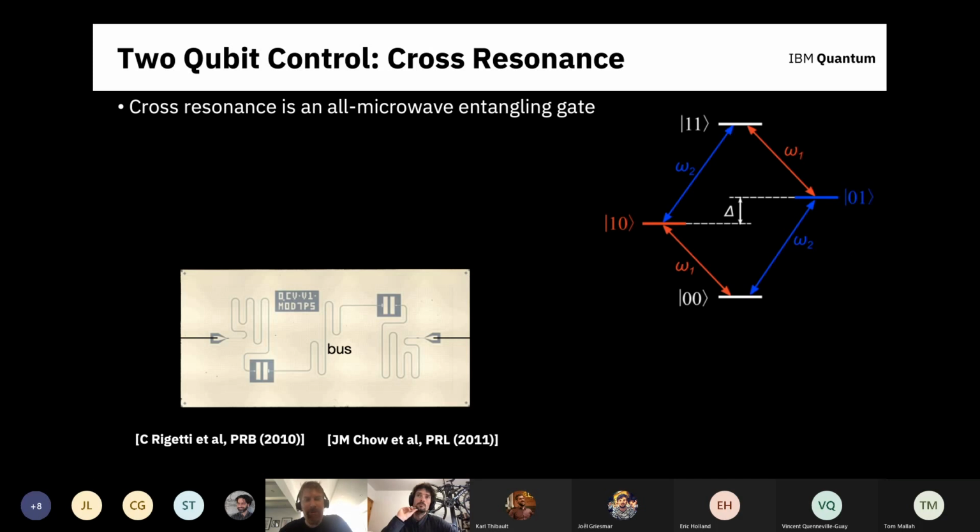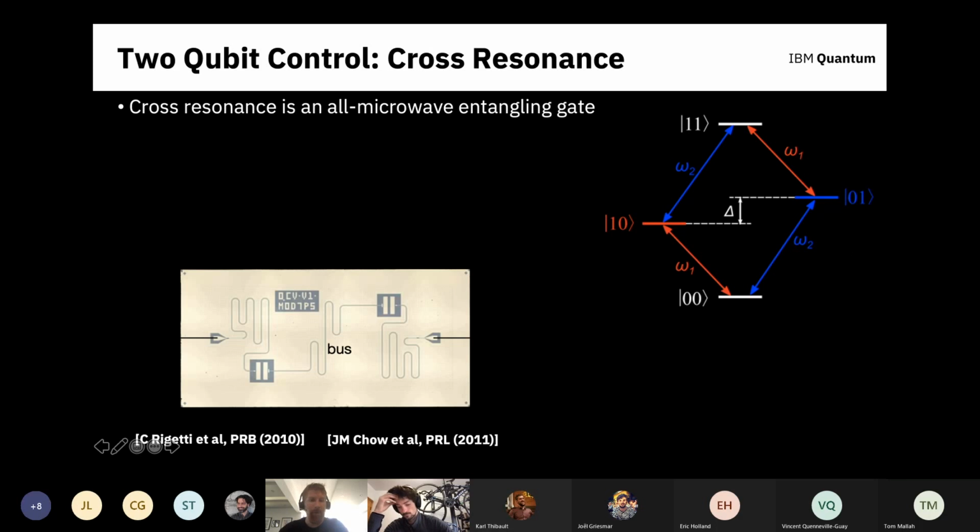So what happens is, if we just had two qubits lying around, and they're not interacting with each other, they would have this energy level diagram where the control here is a little bit less in frequency than the target. And then I'm going to specify this capital delta as the detuning between those two frequencies. So you can see the frequency omega-1 of the control qubit, the first one, and the frequency omega-2 of the target qubit.